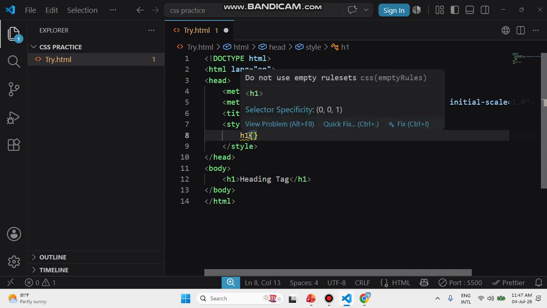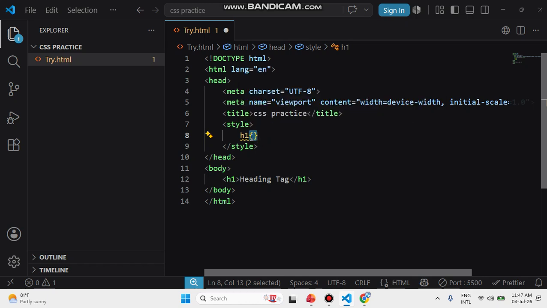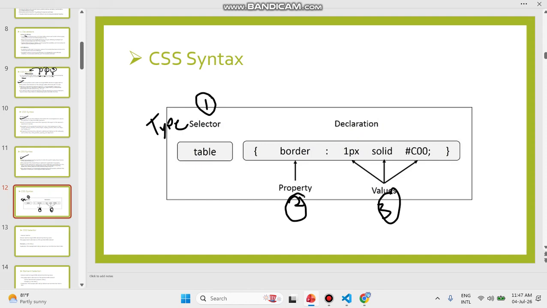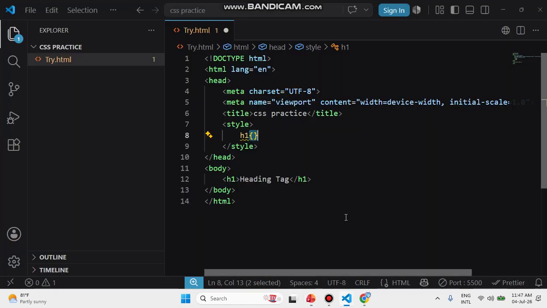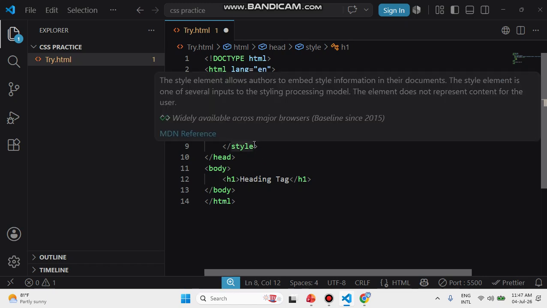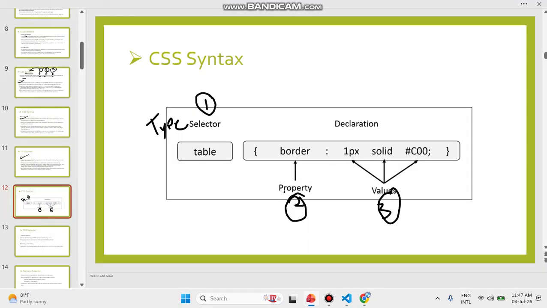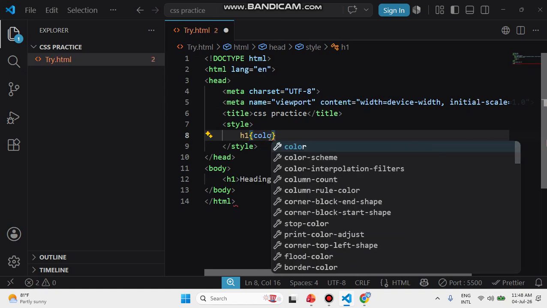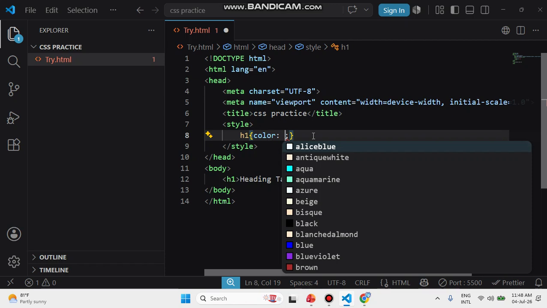This we can say is a declaration. Inside the declaration you will declare what the property and what the value is. Okay, so let's go. Suppose I want to color my h1 tag. So I am going to write one property. Check it, property. There are different properties, which we will learn later. But right now, if I want to change the color, the property I write is called color.